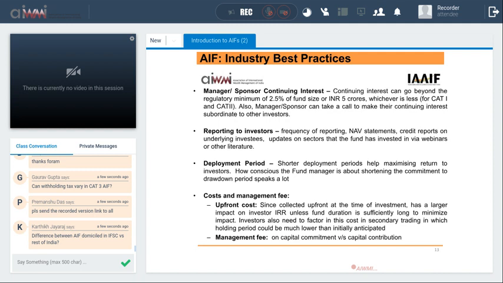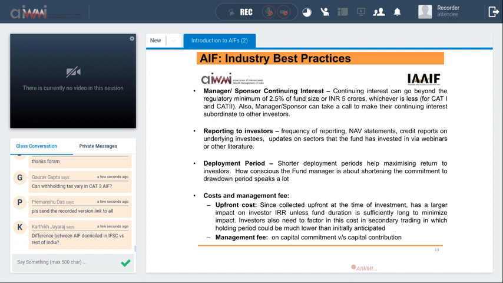Whereas in the case of an AIF, given that these are complex products which may not lend themselves to high frequency valuation, SEBI has been quite lax in terms of specifying what the reporting mechanisms should be, and hence you should double check the documents to see that you are really getting all the suitable information that you require to evaluate your investment into an AIF.